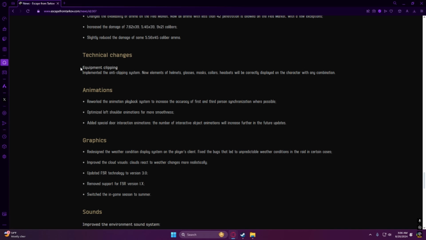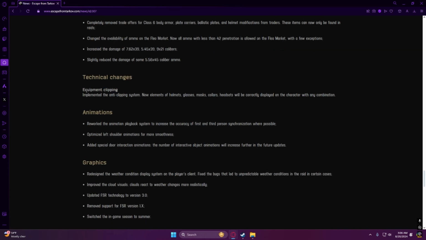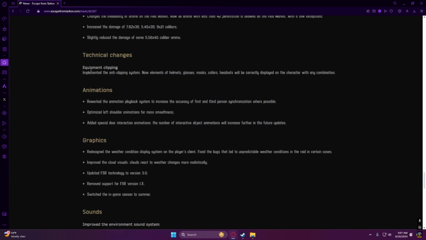Now element. Okay, so technical. I was hoping this one's going to be bigger. Equipment clipping, yeah. Implemented the anti-clipping system. Now elements of helmets, glasses. So everything should look cleaner. And you shouldn't be able to put things on that you shouldn't be able to put on.